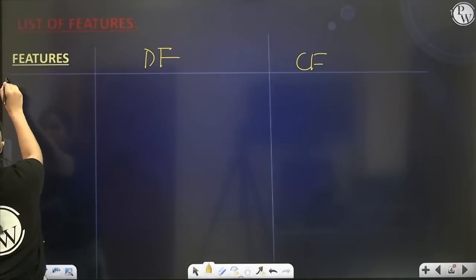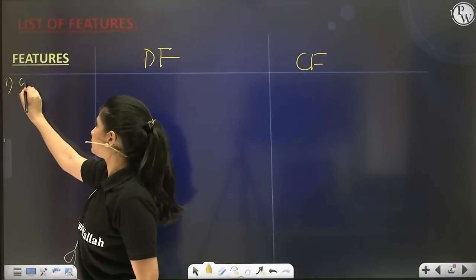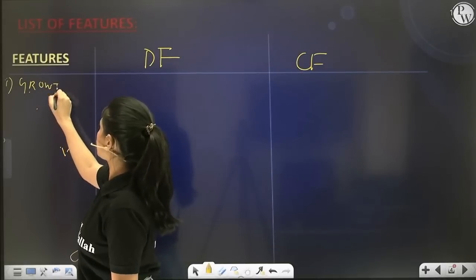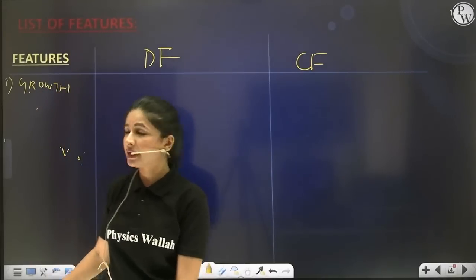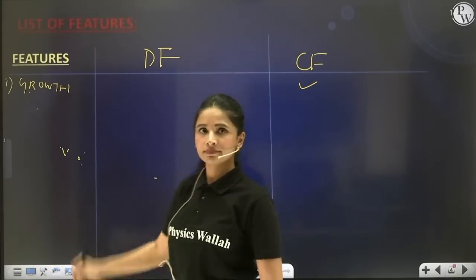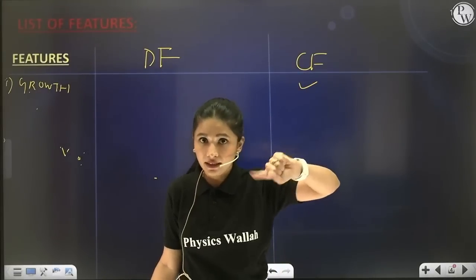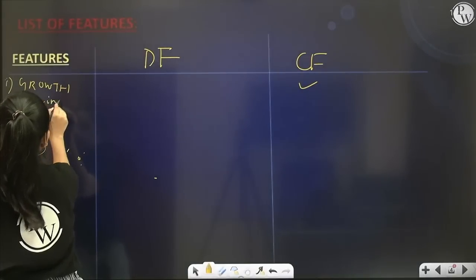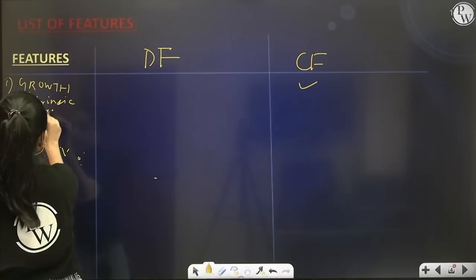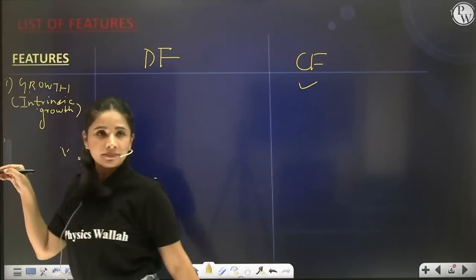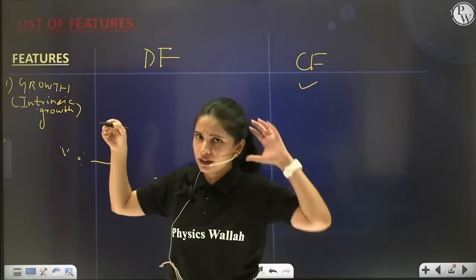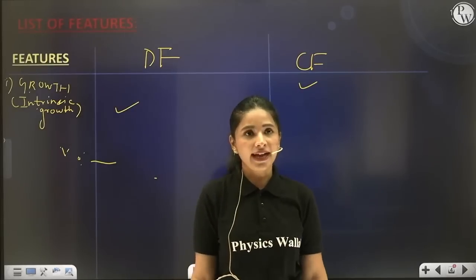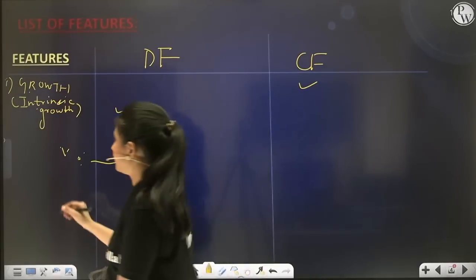So, number one feature which we did is growth. What is growth? Growth is a characteristic feature. ठीक? Growth में एक sub heading थी, intrinsic growth. So what will you say for intrinsic growth? Yes, revise everybody please. Revision is equally important. ठीक है? So start revising, start recalling all the things which I have told you. Intrinsic growth is a defining feature. Correct? Now, next.